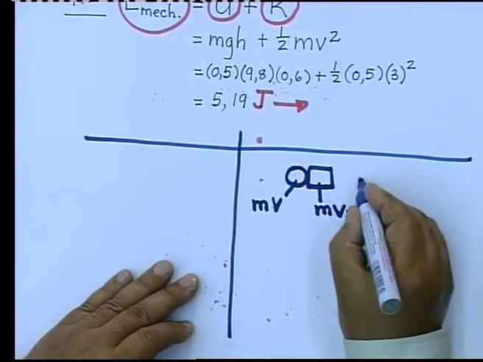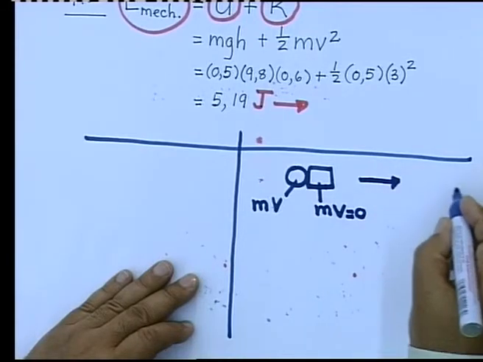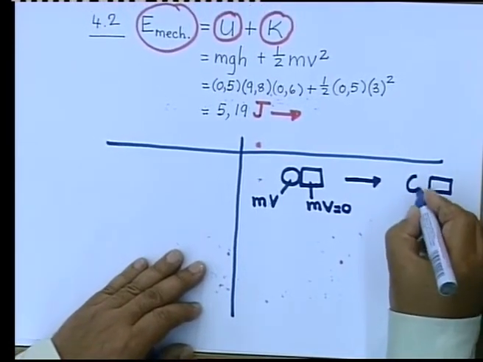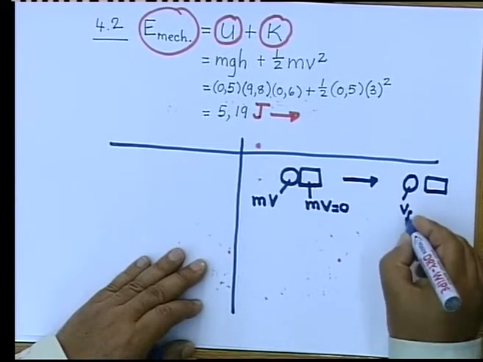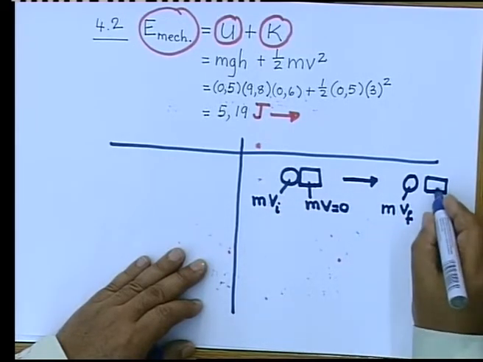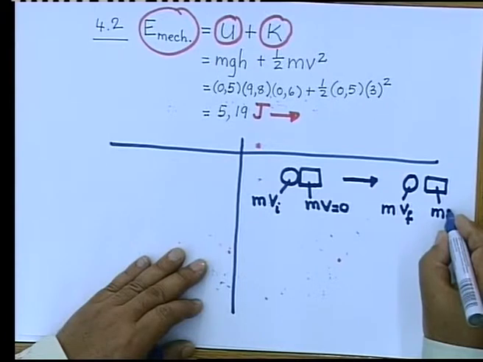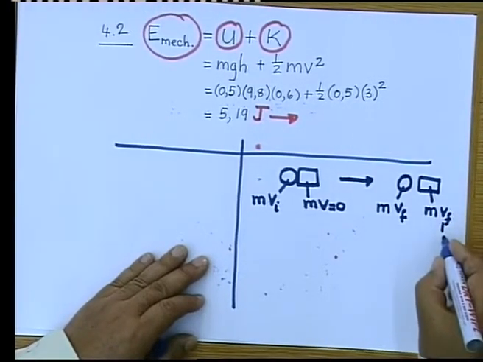Daarna vind die botsing plaas en na die botsing toe beweeg die krat daardie kant toe, en die bal het ook natuurlik beweeg en miskien nog weer teruggeswaai. So hy het ook toe 'n eindsnelheid gehad. En daar was sy beginsnelheid. En hy het 'n massa en hierdie een het sy eie massa, en ek dink sy massa was 0,1, en hierdie een het ook 'n eindsnelheid gehad. Ek dink hulle sê vir ons wat sy eindsnelheid is. Ja, die krat se eindsnelheid was 3,5 meter per sekonde.